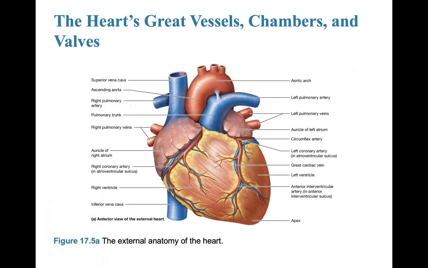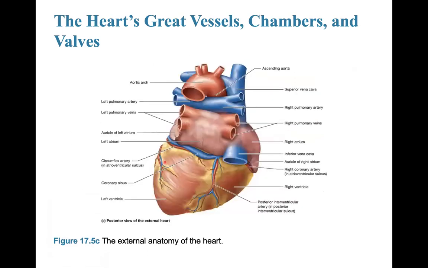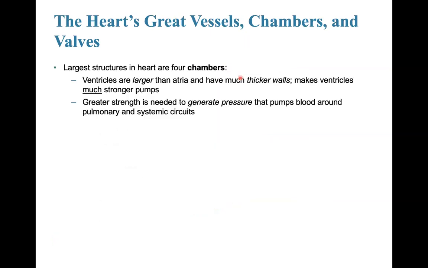Here you can see the 2 vena cavas right here, inferior and superior vena cava feeding into the right atrium, and then we have our aorta right here coming off of the left ventricle. And you can see the aorta right here, okay? We don't really see the vena cavas very well there. Here we have our pulmonary arteries coming off the pulmonary trunk. And then we have our pulmonary veins right here, okay? Here you can see the inferior vena cava and the superior vena cava.